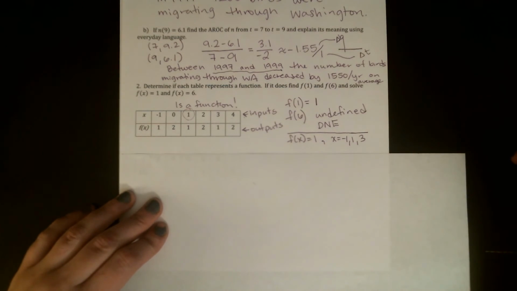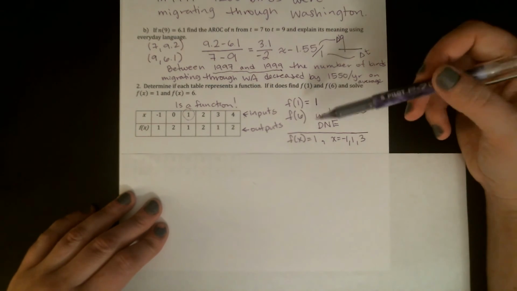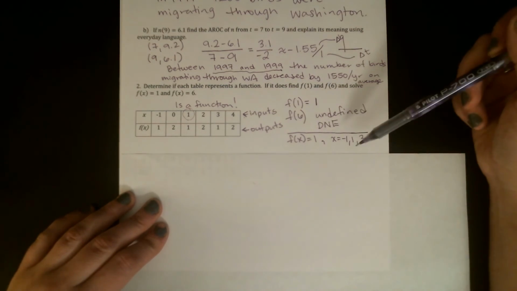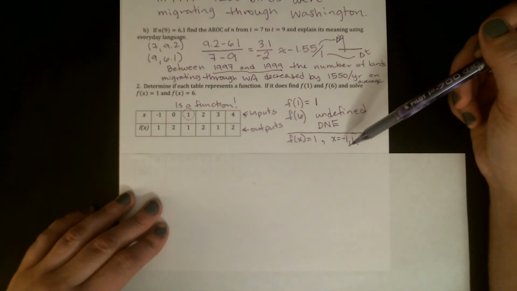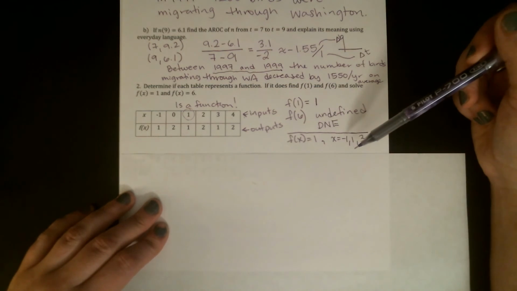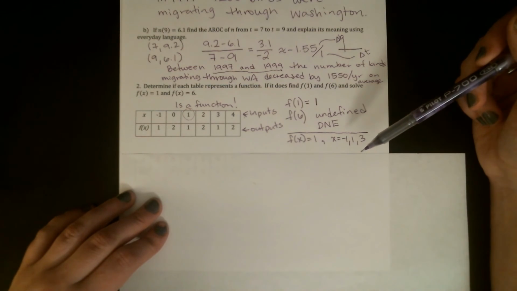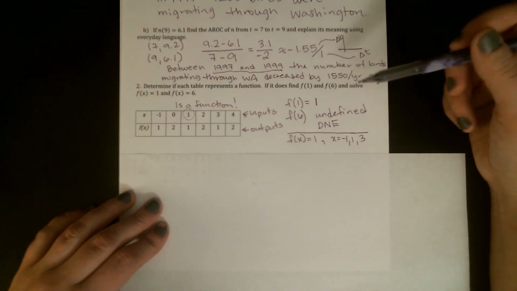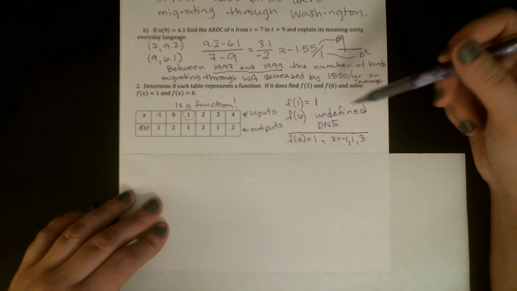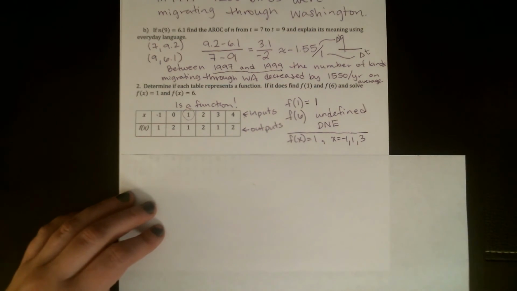So I want to make sure we're really clear on the fact that it is completely acceptable for us to have 3 different inputs with the same output. That doesn't violate our exactly one rule. Our exactly one rule says if we choose a single input, we can only get one output. It doesn't say anything about choosing a single output and getting unique inputs. There is a rule that talks about that, and we'll come across it later in the quarter. It's called one-to-one functions. One-to-one functions not only have exactly one output for every input, but there's exactly one input for every output. So all input-output pairs are unique. You're never going to see an input repeated or an output repeated in 2 different pairs.